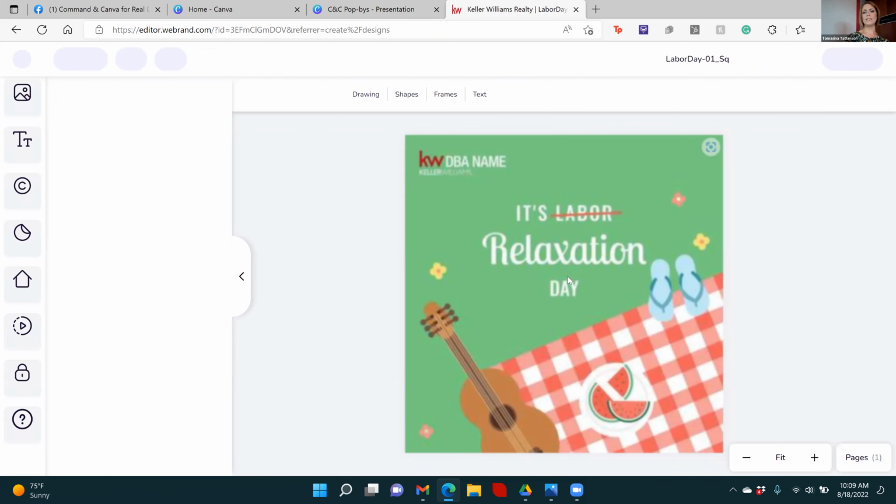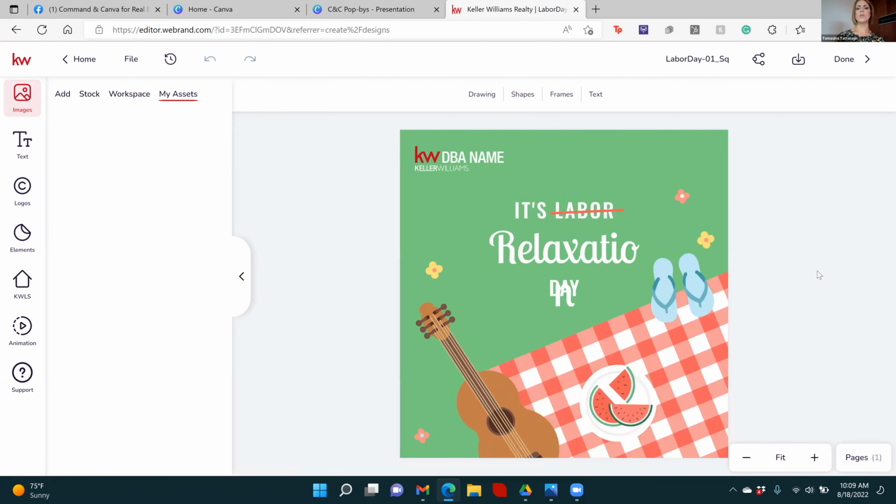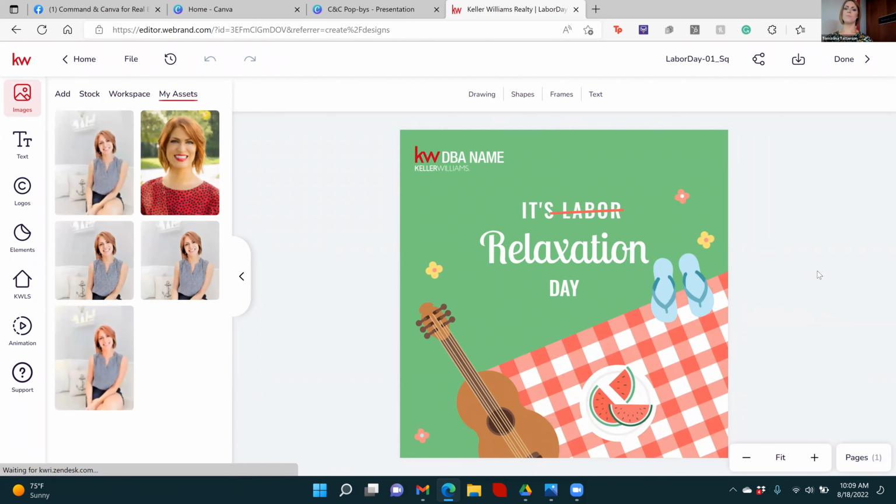I like this little relaxation day. You could add something else to this though, if you wanted to. So say you wanted to, to try and stay in compliance, or because you're going to have your business card, you don't really have to, right? Because it's going to be right there. But if you wanted to put something else on there, you know, give me a call if whatever, you put some cute little summary language on here. And so you can add that by clicking this text button.